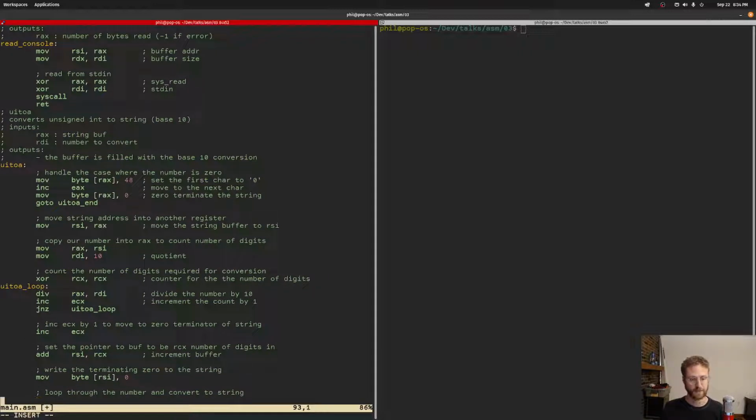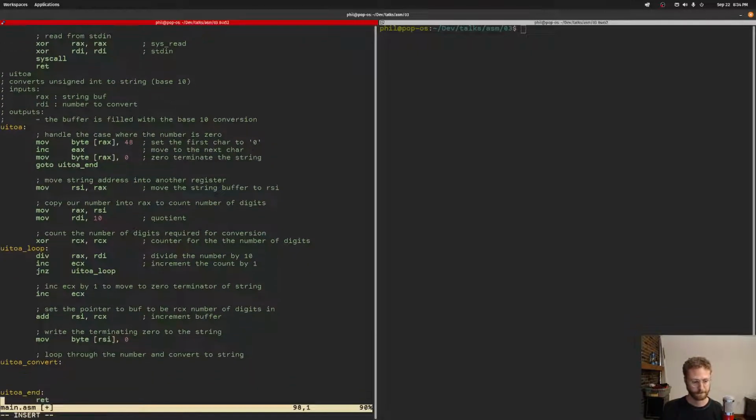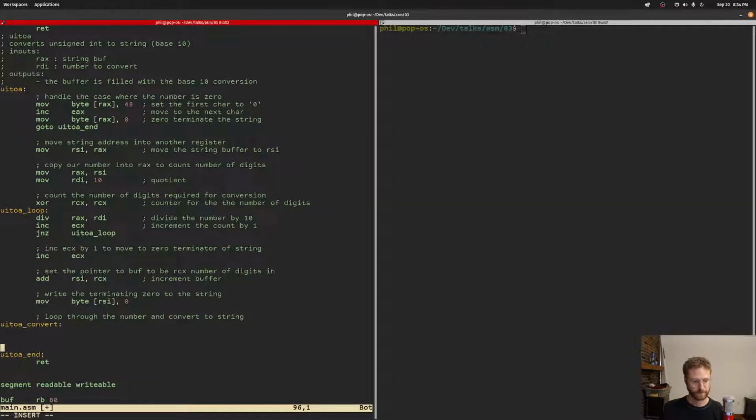We'll start another label, which will be UI to a convert. There we go. And what we'll do with this is we'll do essentially the same thing that we did in the UI to a loop, except we're going to care about the remainder.